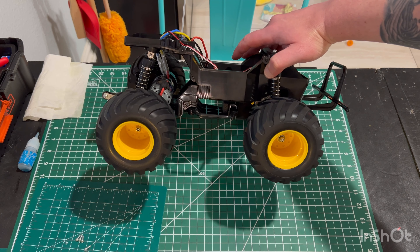Then after everything was dried and I applied the decals, I went over with a clear mat. I generally do that on the plastic bodies — not on the Lexan bodies, but the plastic bodies, just to give it a little bit more protection, especially with a lunchbox. For those who know, it's going to bounce, roll, crash. It's part of owning a lunchbox, so as much as I can protect it, I did.